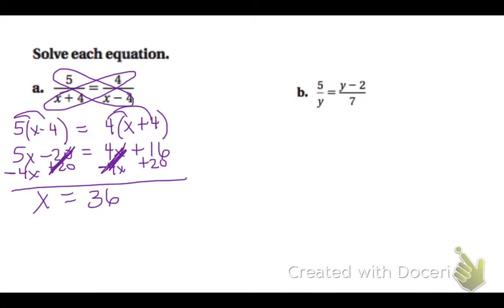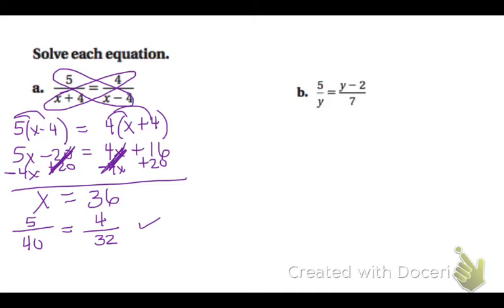Now, an important step is that we want to make sure that it's not an erroneous solution, meaning that it doesn't somehow not make it true. So we always want to go back and solve and check our work. So you just substitute in 36 for x. So when you have 5 over 36 plus 4 is 40, you will then have that equal to 4 over 36 minus 4, which is 32. And each of these would simplify to 1/8. 1/8 is equal to 1/8, so it does check out. You can use some mental math there to help you make sure that you understand that.